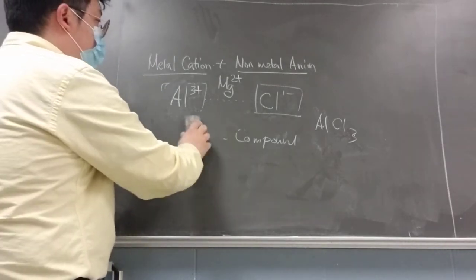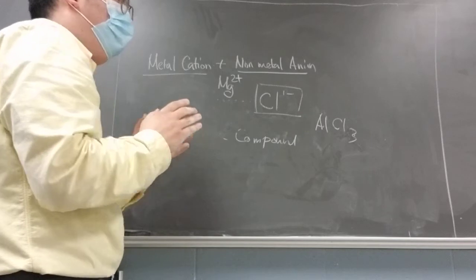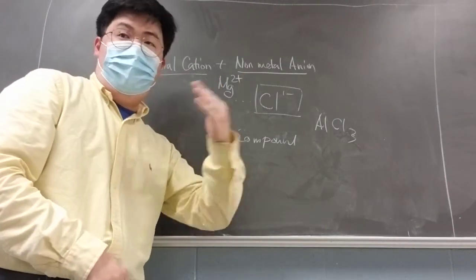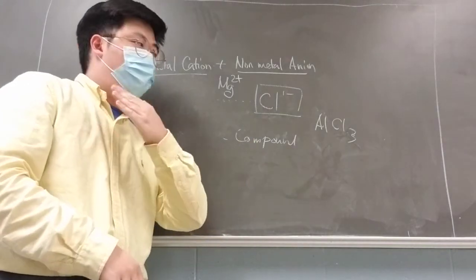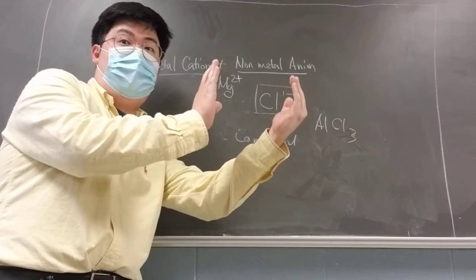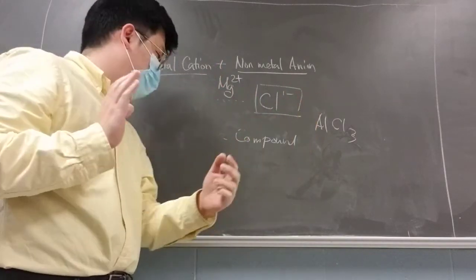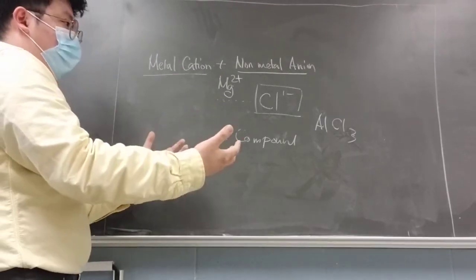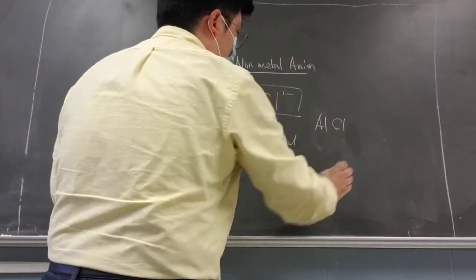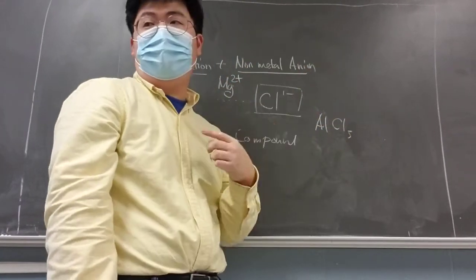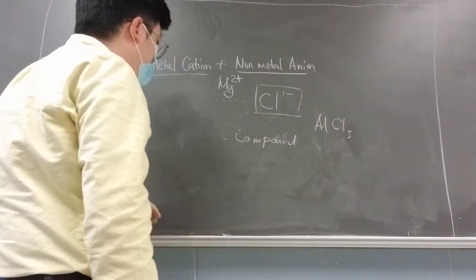Because we know by just looking at where the elements are in the periodic table, we automatically know the formal charge. So even though we name it with just the cation name and the anion name plus -ide, it's still going to tell you how many of each will be there in the chemical formula. If I call this aluminum chloride, I know there will be 3 anyway because I know what charge each element will carry. Okay.